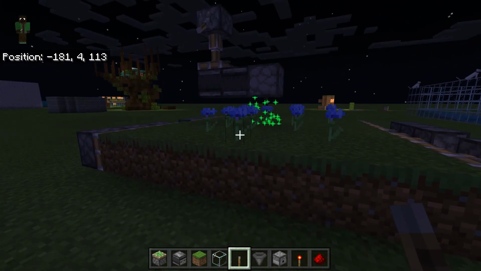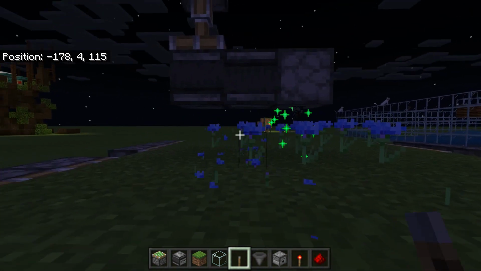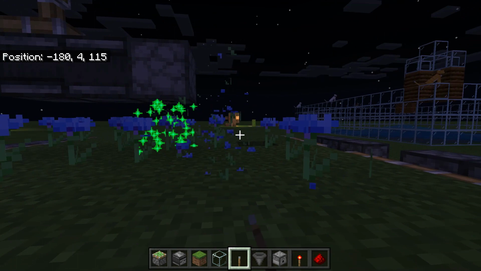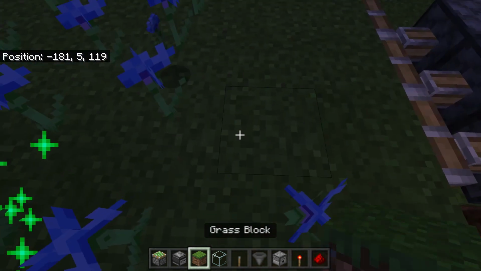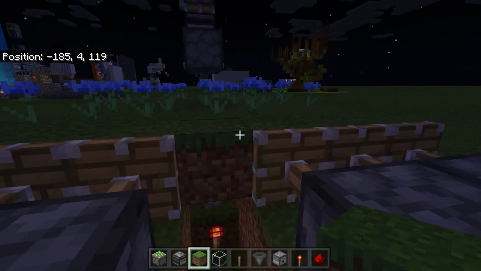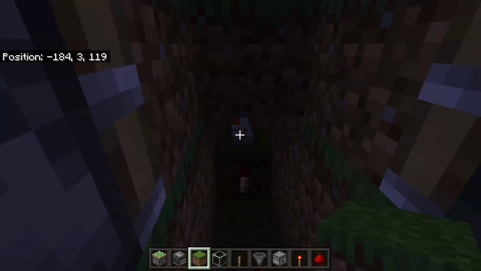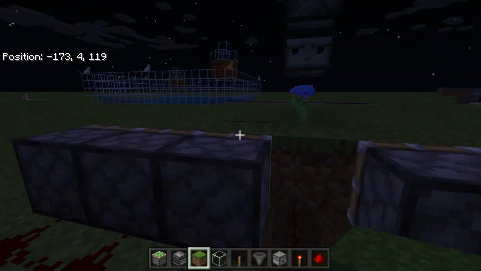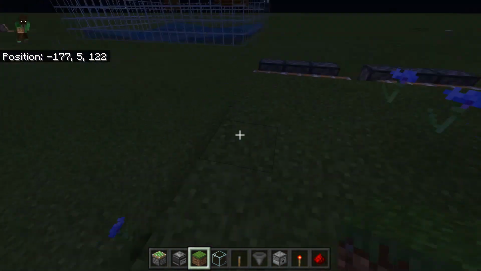And see, then the issue is right here, right? You got to keep hitting the flower so more will grow. Which isn't the biggest problem, but let's automate that, right? All these flowers are here. If I hit this button and shifted it all, they're all off. Flower distribution and flower takeoff.